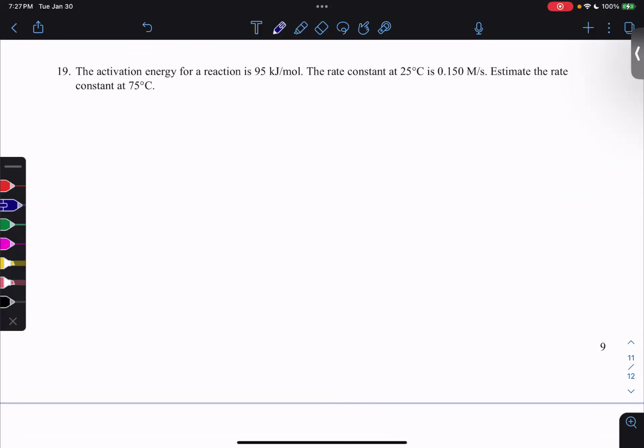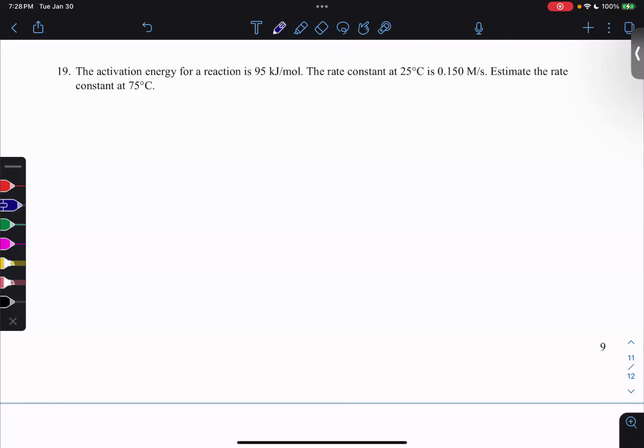Okay, so everyone wants 19. So here in question 19, this also has to do with reaction kinetics because we talked about ways we can make reactions go faster. One of those is heating the reaction up, right? But when we heat a reaction up, why does the reaction go faster? Why?